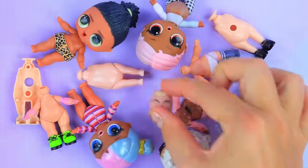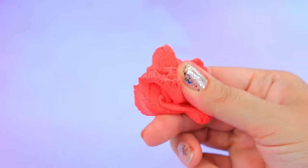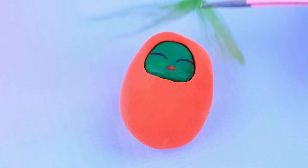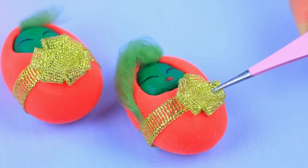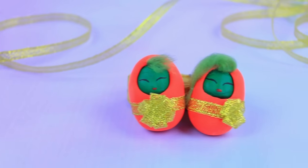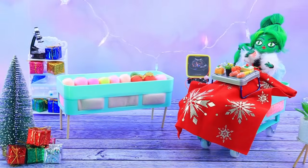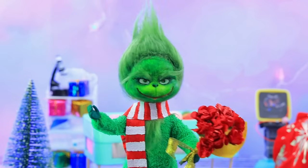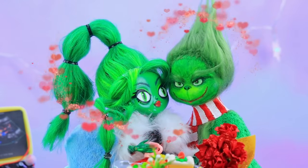That is a lot of babies. Paint in green. What color? Red. Knead it a little. Put the little face in the blanket. Grinch babies! Who is waiting for such nice gifts? Grinchella is resting in the hospital. Cocoa and treats. Congratulations, honey! We're parents now!